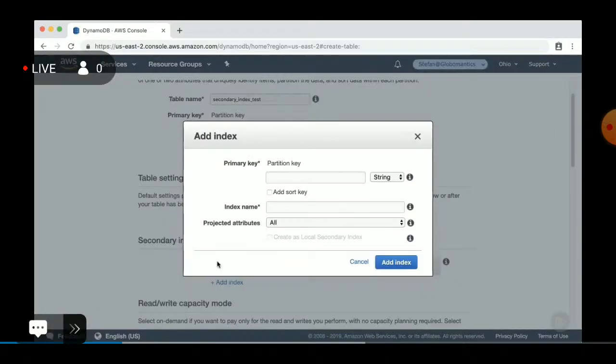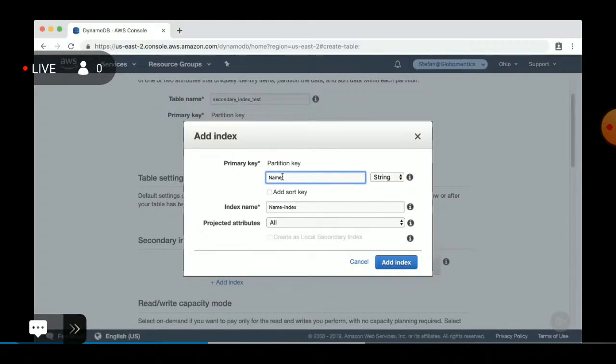If you remember, local secondary index is just another sort key for our table. We can name our new sort key ID, since this will be the identification number for our employees. If you remember, in previous clips we learned that the primary key of local secondary indices must be the same as on the base table, so we have to specify name as the partition key again. As you can see, the checkbox for create as local secondary index is still grayed out. This is due to AWS thinking that we want to create this as a global secondary index, since we have not specified that we want to create another sort key with our index.